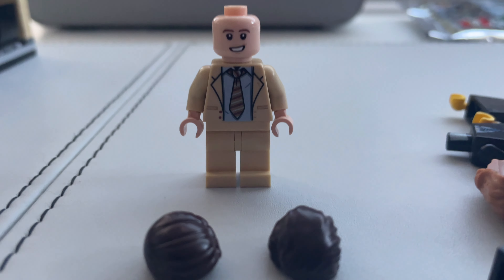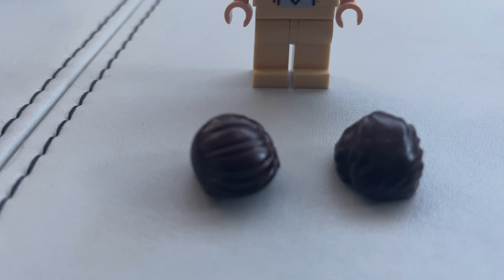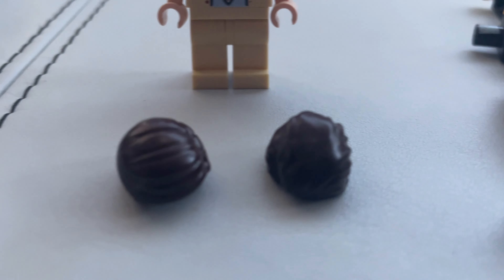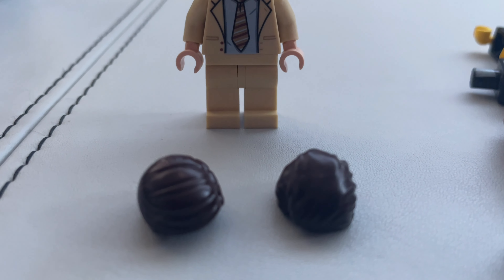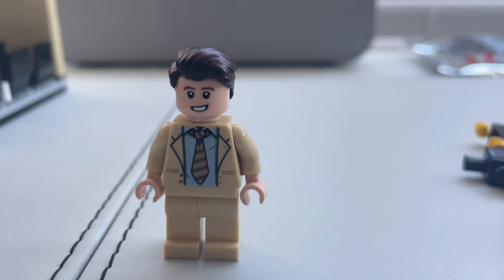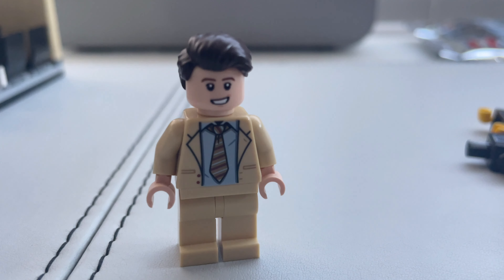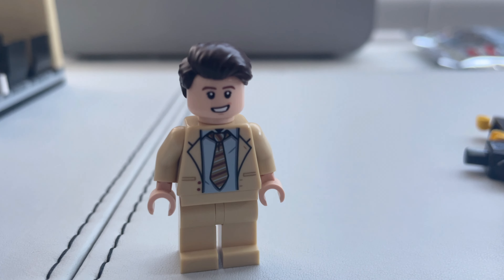And here he is so far. Now time to add a hairpiece — I've got two to choose from. One of them is an official Lego part, another one is a custom mold. This hair piece is pretty much the default one that people use when creating their own custom Lego Andy minifigure. I guess it works, especially for his hair in earlier seasons. Let's see how this custom mold looks as well. I quite like this one. It is a bit poofy for Andy's hair maybe — it does more resemble his hair from the later seasons, especially like season nine. Which hair style do you think looks better, the official Lego piece or this custom piece?